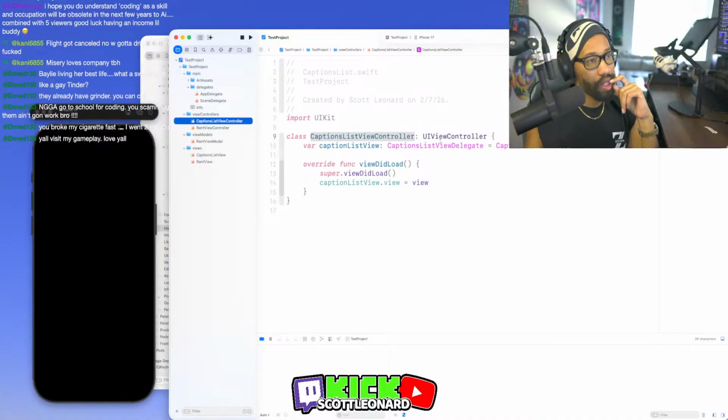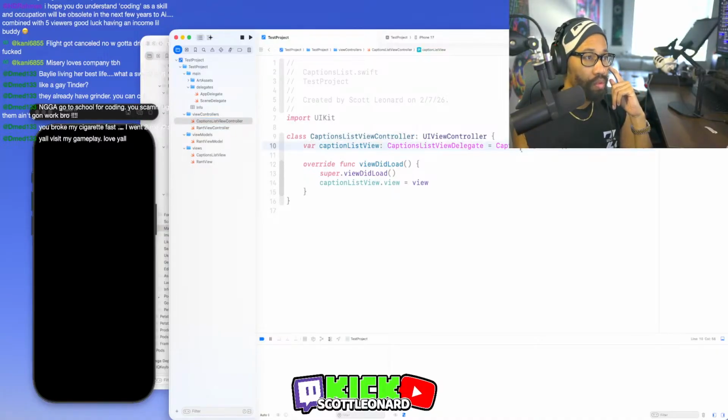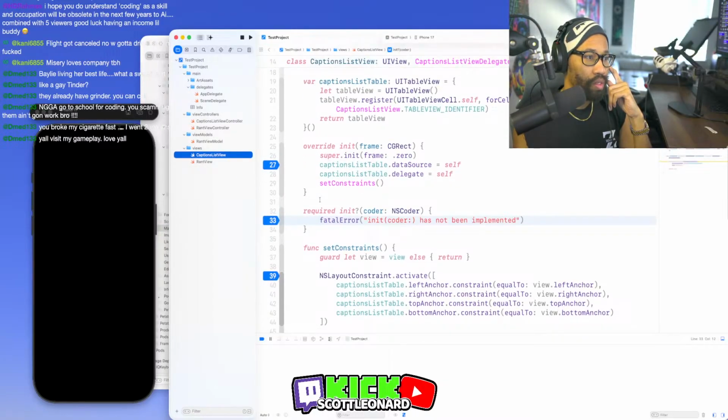We initialize this, boom. That creates the whole view. We pass the view over, right? However, oh, actually, okay, I see the problem.